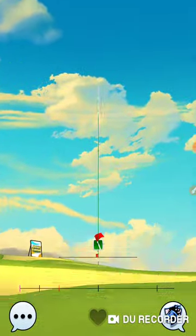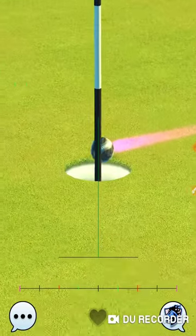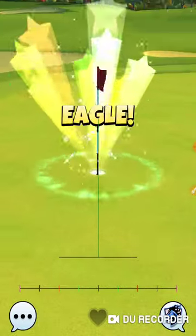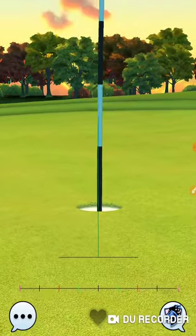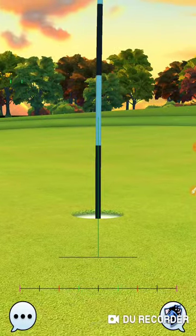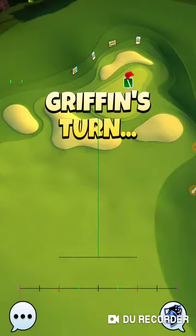Getting it perfect. In the hole. Whee! In the hole. All right. In the hole. Go home, Paul. And I almost overpulled that and I took off 5%.